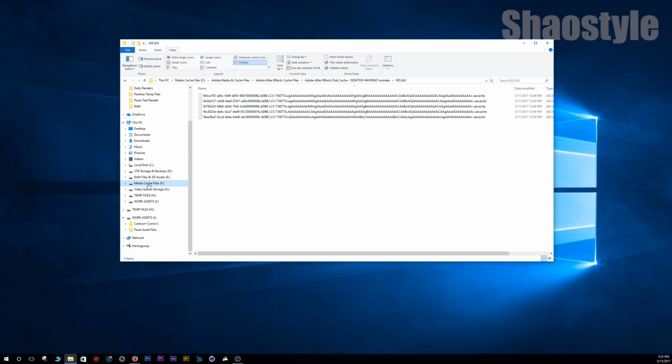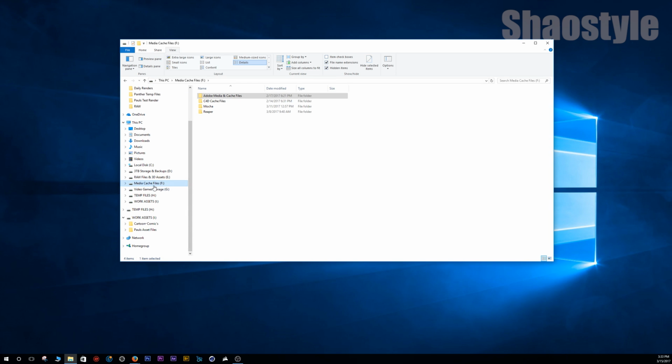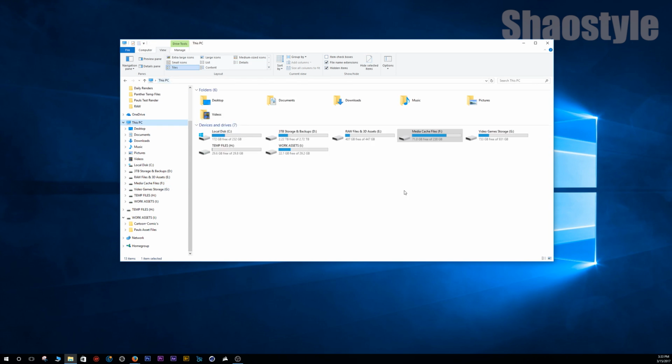So anyways, I'm pretty screwed in the sense that I'm going to have to reformat this SSD card so that I can completely erase everything. This video is more of a warning: if you are trying to keep your cache files organized to find them and delete them, don't create too many subfolders like I did.